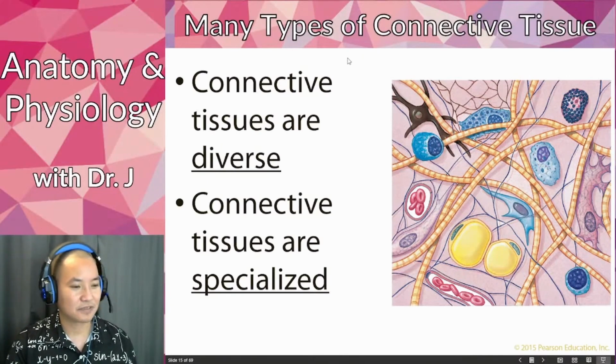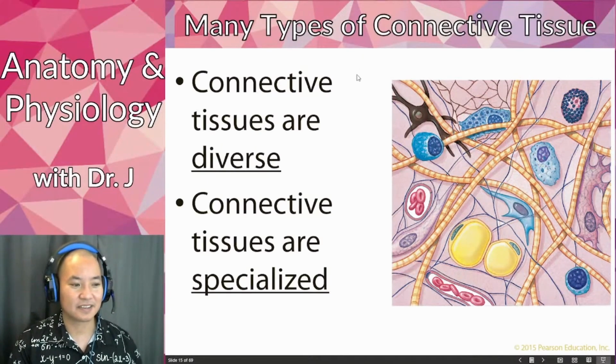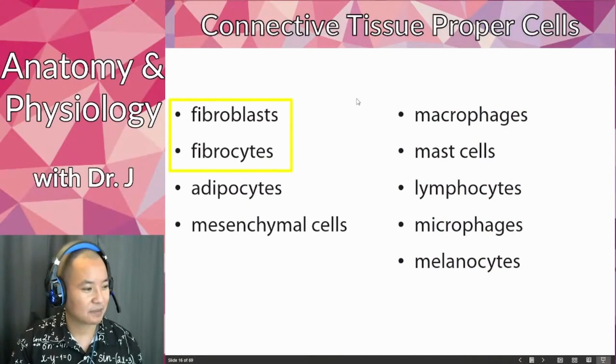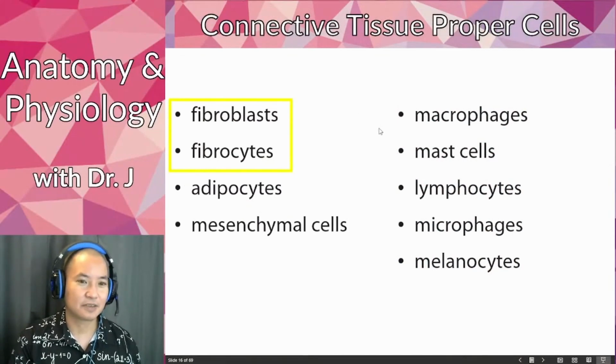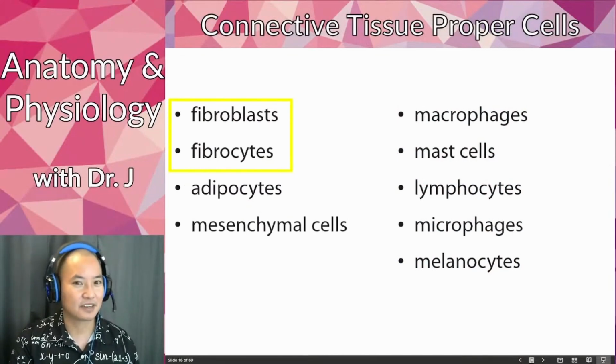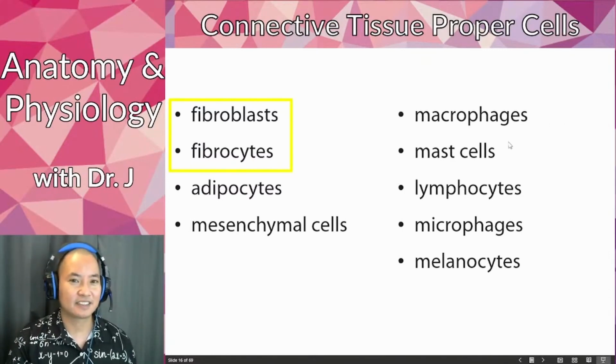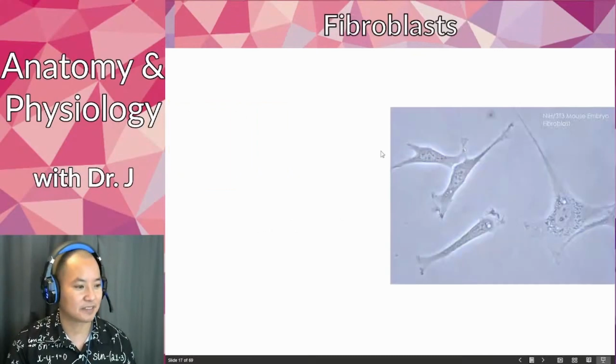And again, what are those functions? I'll cover it as we go along during this year. Okay, so let's talk about fibroblasts and fibrocytes. They both start with fibro, and what did we just talk about a few minutes ago? We talked about protein fibers, and this is a major function of these types of cells.